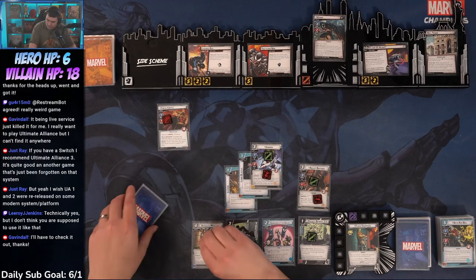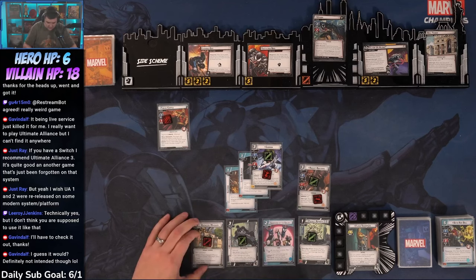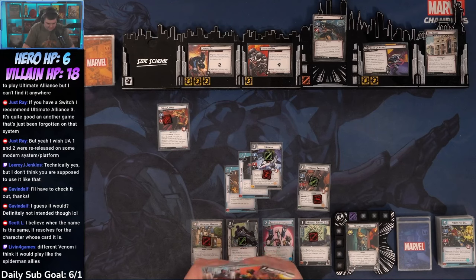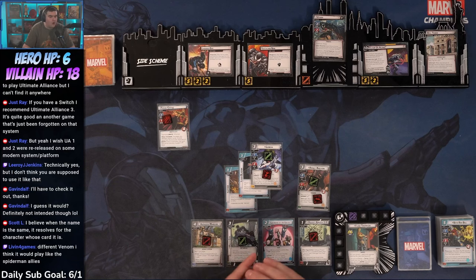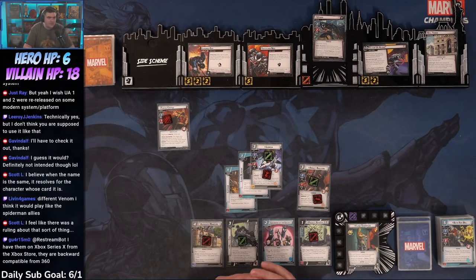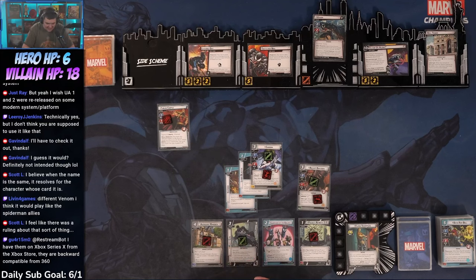Alrighty, let's go Mansion to draw a card. Endurance. We're at six. Rebirth to draw a card. Running Gun. Alrighty, nice. I believe the name is the same. It resolves for the character whose card it is. Oh, okay. That makes sense. Different Venom, I would think it would play like the different Spider-Man allies. I guess it would definitely not be intended though. I feel like there's a ruling about it. It feels like something that someone has asked before. For sure.